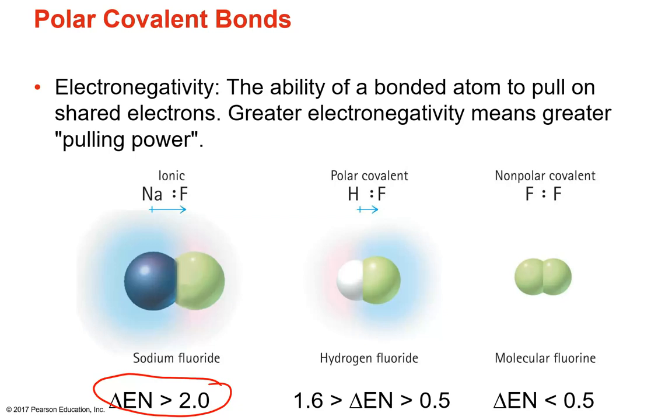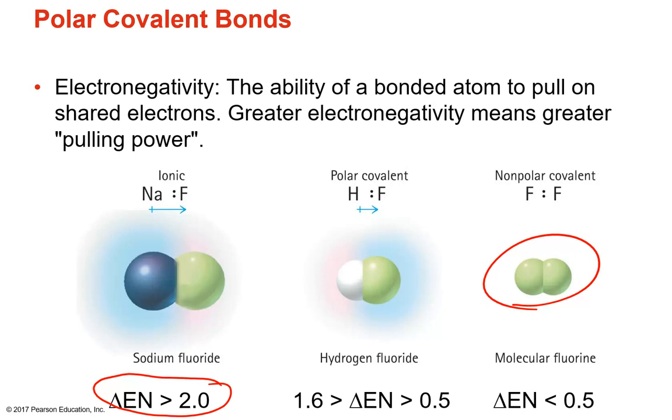And now to be truthful and honest, no bond is perfectly ionic, and only bonds between identical atoms are perfectly covalent. Everything is somewhere in between, and so these are just kind of arbitrary cutoff points for what's going on. So make sure you do know those arbitrary cutoff points, but know that in fact all bonds are somewhat a combination unless you have identical things. You know, fluorine and fluorine, that's going to be perfectly covalent.